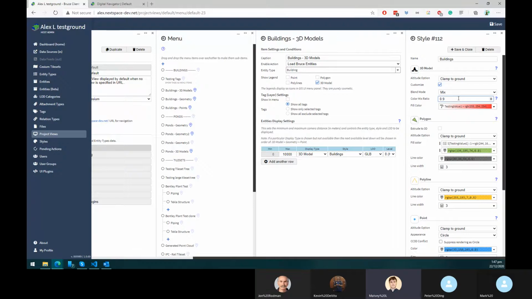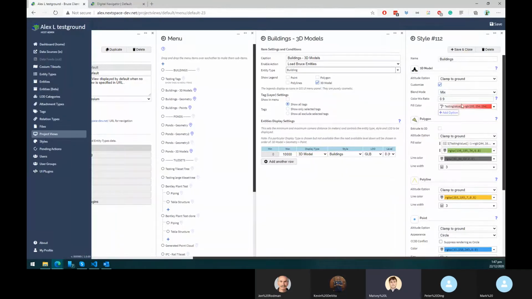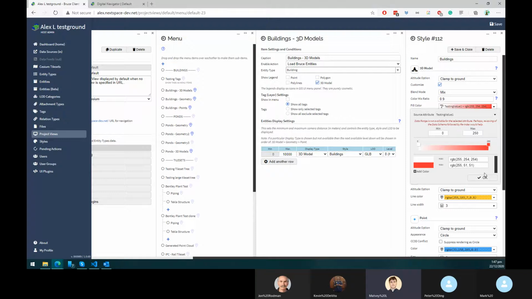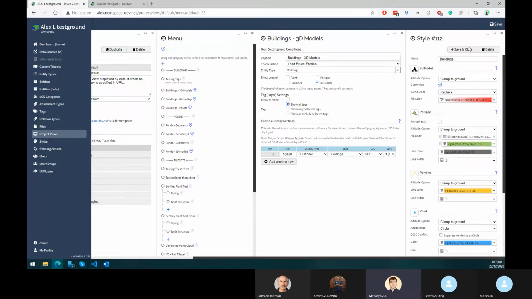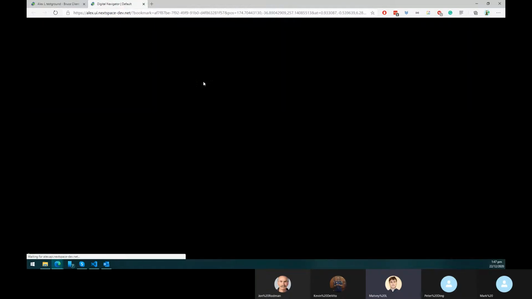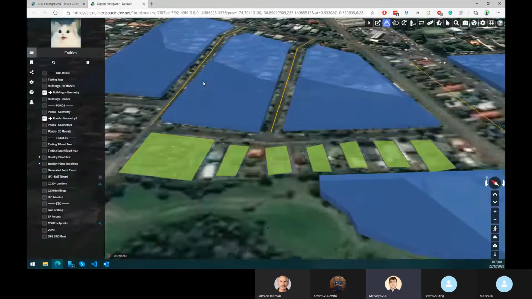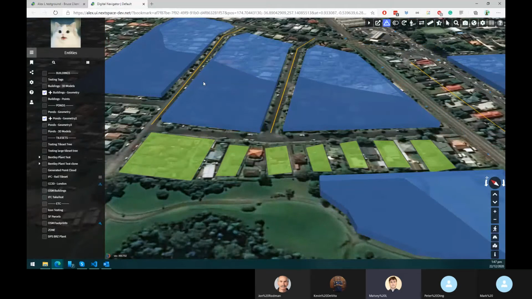So the higher this value, the more it's going to use the new color rather than the 3D model's original color. That way, if your model is, as you saw, blue, and you don't want to show it blue, you want to show it white or red, you would either mix it more or you would replace that color entirely. To note, though, it starts disregarding things like ambient occlusion, we found, or other material properties. So if you had a very metallic color and you replace it, it will become a very flat color in the end.